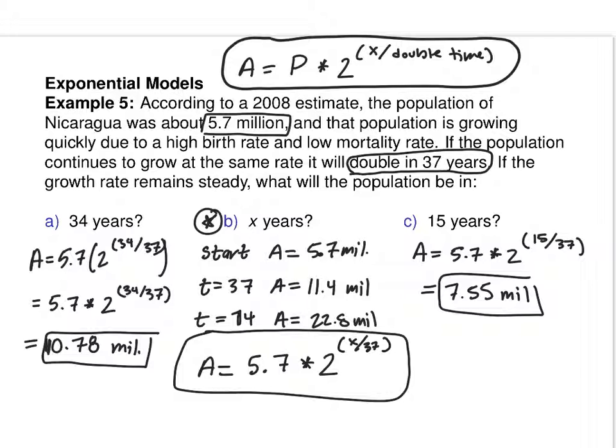Okay, now a lot of the other questions that are on your homework and probably on Alex, they're just going to use this PERT model and you're just going to have to plug in numbers in the appropriate places. Okay, so often people use this A equals PRT. You can also use this to model various population growths. It's just that they occasionally use different variables. So they will write this formula occasionally as A equals A sub 0 e to the kt. I don't know why they choose to use different letters.